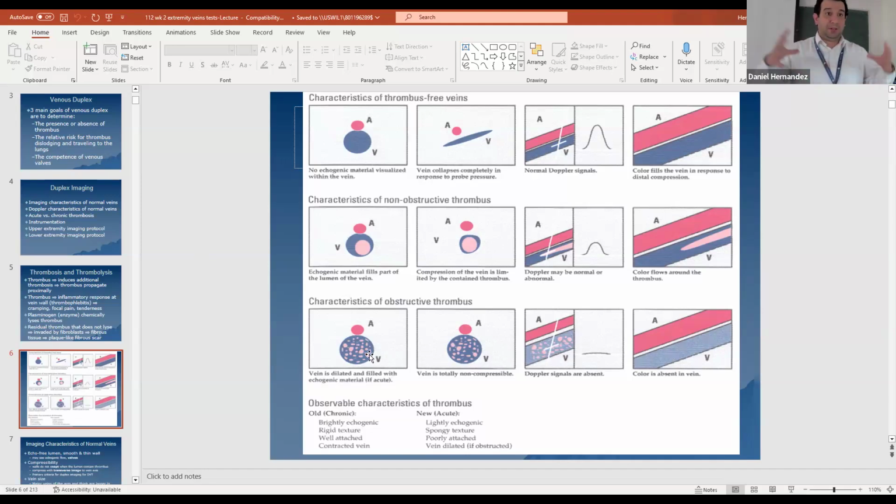So again, when the vessel is completely thrombosed, it expands and dilates in size. If it's fully thrombosed and there's absent flow, it's completely non-compressible, whereas the one above it would be partially compressible. And then when we Doppler that vessel, there's no flow evident. We don't get a Doppler tracing because there's no flow. It's completely occluded or completely thrombosed. And then on color flow, there'd be absence of color within that vessel.